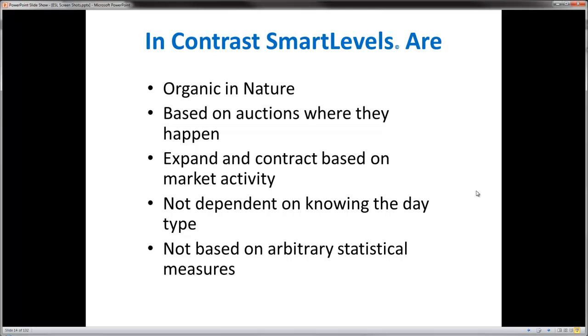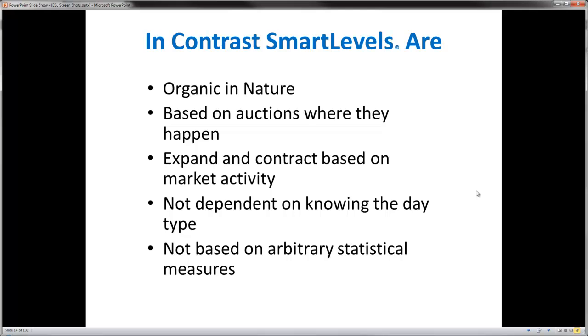The other thing is the smart levels have an uncanny way of identifying the high or the low of the day. So a lot of times in the charts, and you can go look at my website, I have quite a few daily charts posted there on my website or my blog, and you can start flipping through them, and you'll see that quite often the smart level, prior to the day opening, identifies the high or the low of the day, or both.